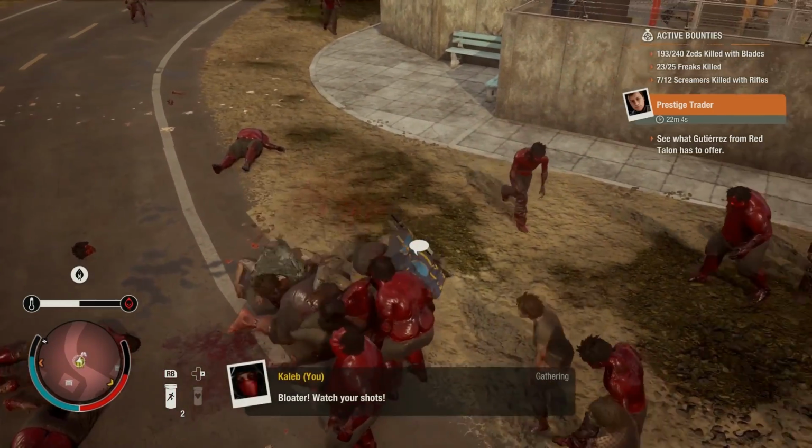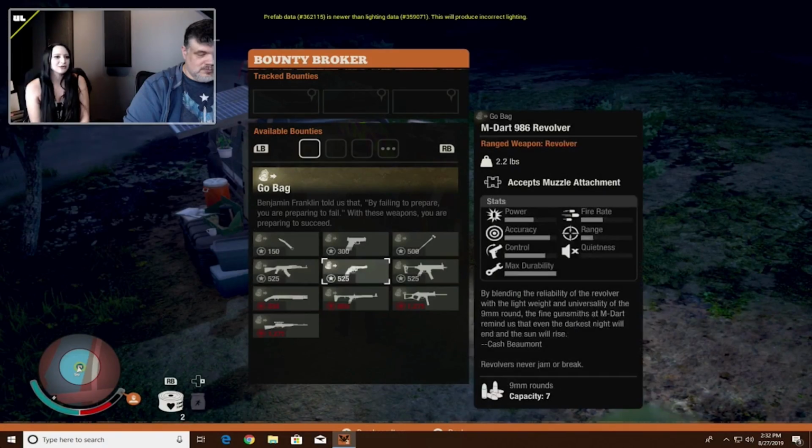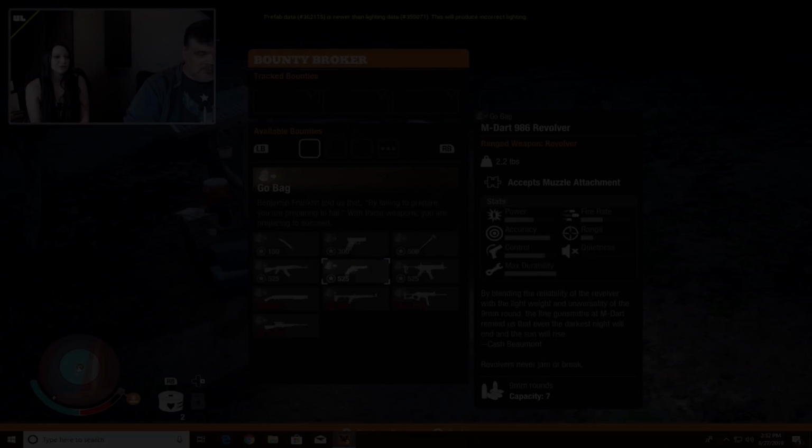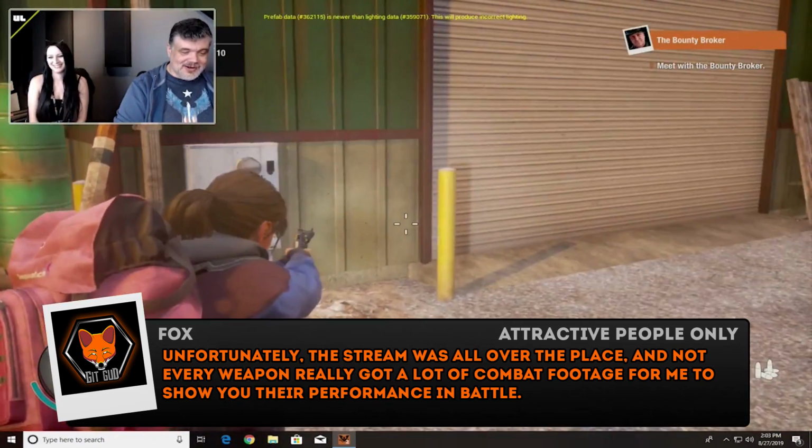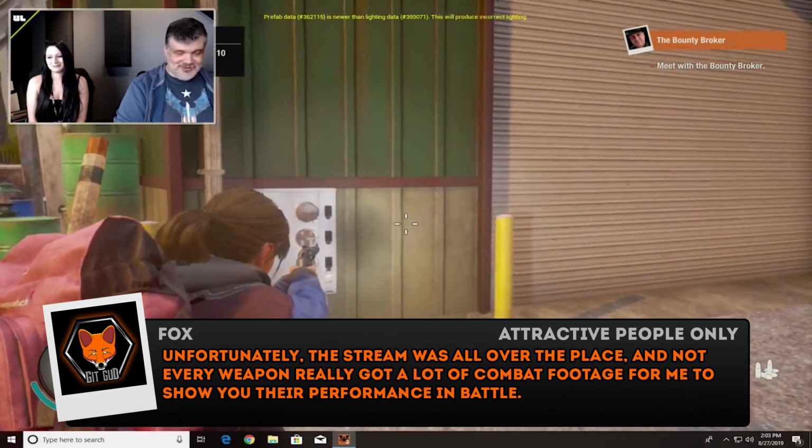The first of these weapons is the DART 986 revolver. It is a 9mm revolver, meaning it is the second of its kind, and it's named after Mr. Dart, one of the content producers for State of Decay 2. In order to unlock this item, you are going to have to craft stamina items. That is the bounty associated with it.